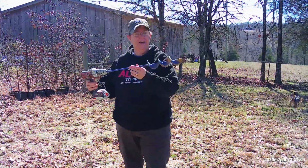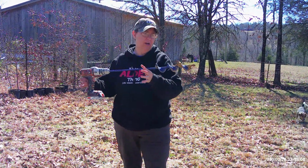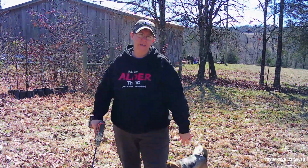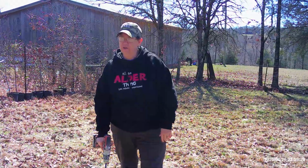I got this bulb drilling thingamajigger, and I'm hoping it'll make it easier to dig the holes for the trees. I don't have much faith because it's kind of rocky in here, but we'll see. If it don't work, then we'll use a shovel.